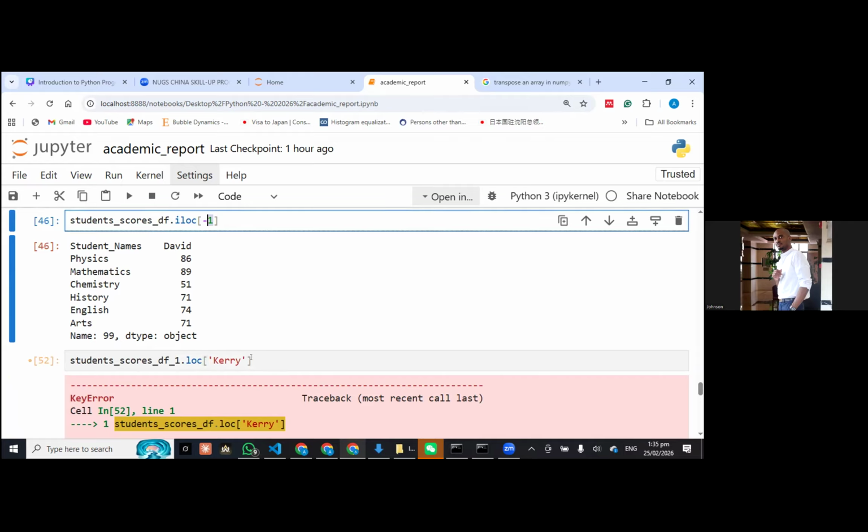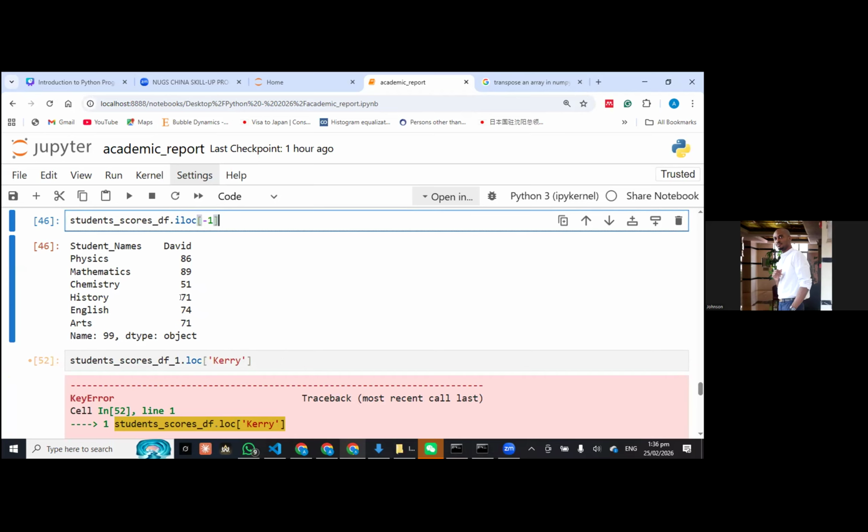We can run and do and play around, okay? But in our case, we want to be able to easily get information. If you know every student's index number in your head, for example, if you're a student in a class with only 15 students, and you know that in the order of their names number one is this, number two is this, number three is this, you can choose to maintain the iloc. But in a class where you have 100 students, you can't have all of them in your head.